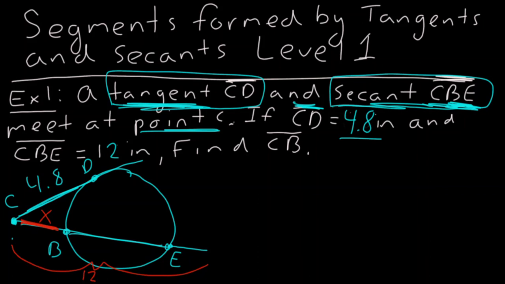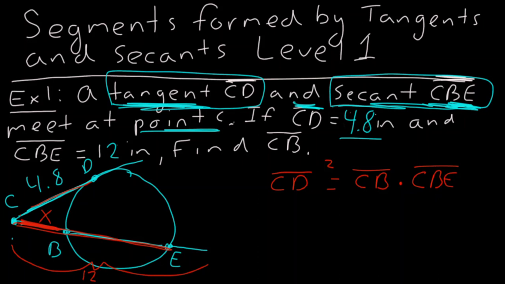Okay, so this brings us to our equation. Alright, so let's see, our equation should look something like this. We look at our formula chart. We know it will always be the tangent segment squared, so that CD squared is equal to. And when you look at your formula chart, you should see that it's always going to be the piece, which will be CB, what we're trying to find, times the whole line, which we know right there is going to be CBE.